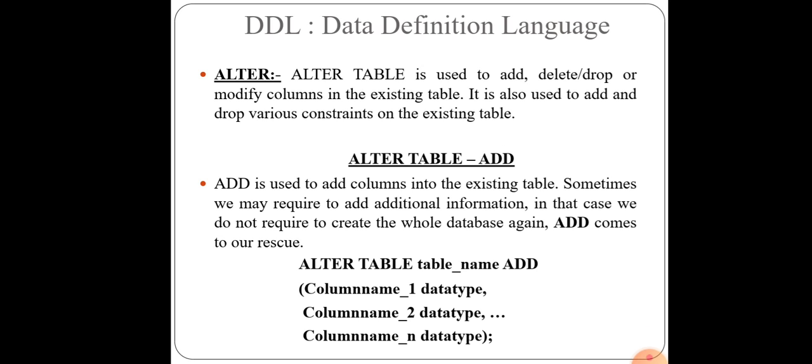So if you have already created a table and now you want to add a new column to your table, you can use alter table along with the add keyword, and the syntax is as given in the slide. So alter table, table name, add, and then within the brackets specify whatever columns you need to add along with its data type and size. And please ensure that you end all the statements with the semicolon. That will denote that this is the end of the command.